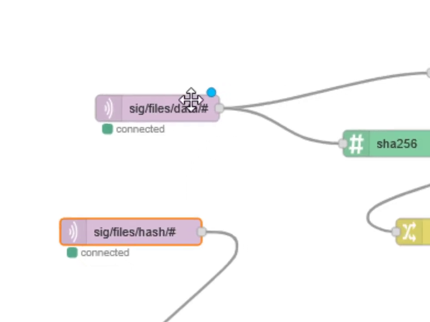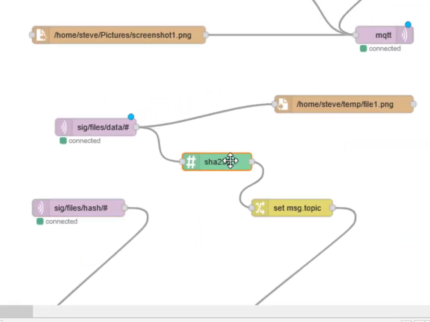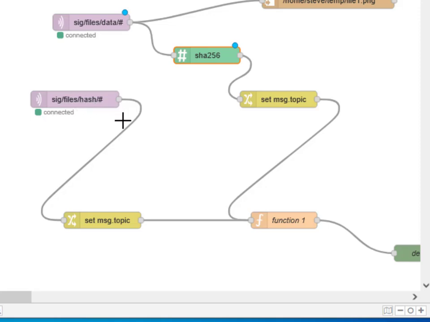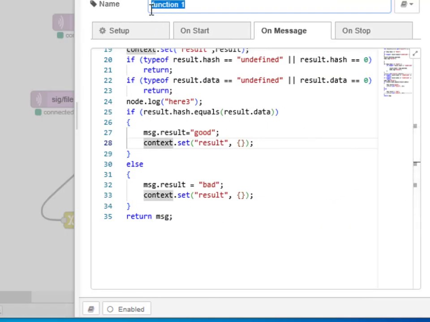So when I get to the receiving side, I pass the payload through the hash, and then on the other side I pass the hash into a function, and this function is basically just a compare.